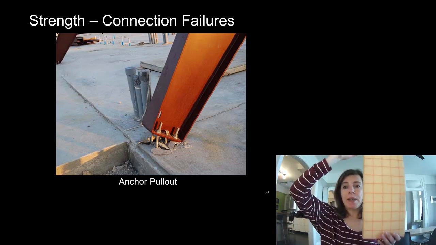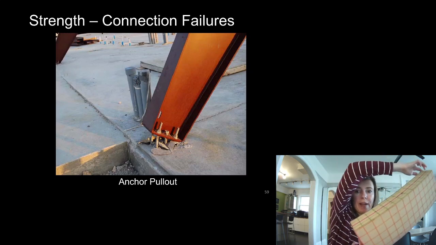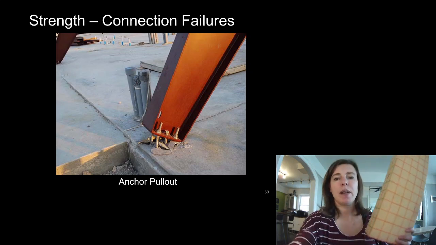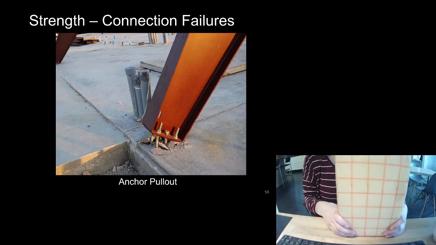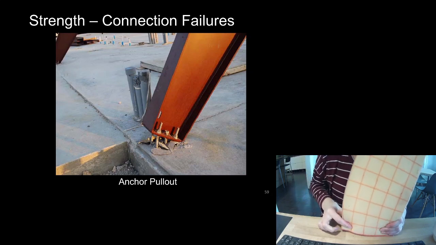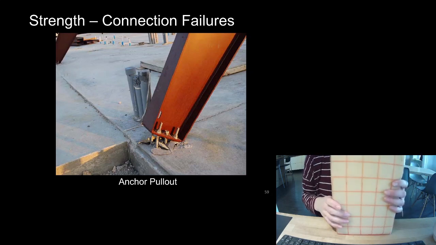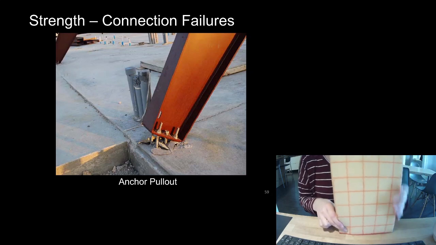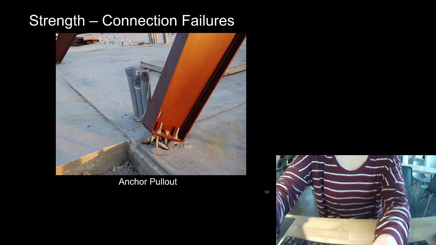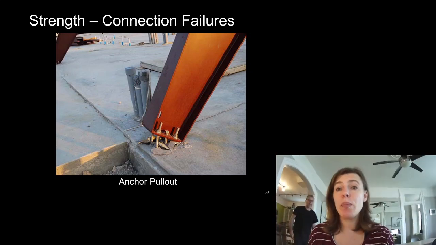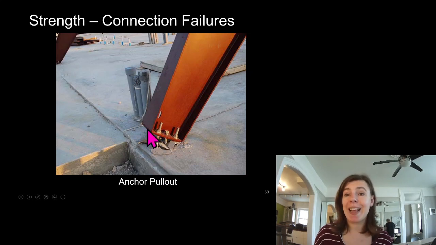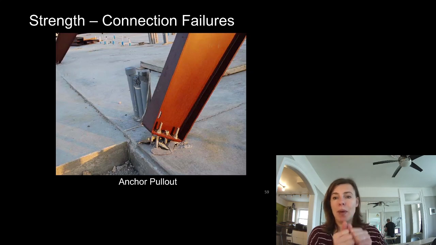So if I want to tip this over and I've just got a support here like this, it's going to tip right over. If I hold this at the base like this and try to push it over, I need to hold this side down and this side wants to squish. So for this side to be held down, I could clamp it, maybe I'd thread something through it all the way down. What we do in construction is we put anchor bolts. So these anchors went down into the concrete, but obviously they weren't designed for that pullout force, and they actually ripped up out of the ground.